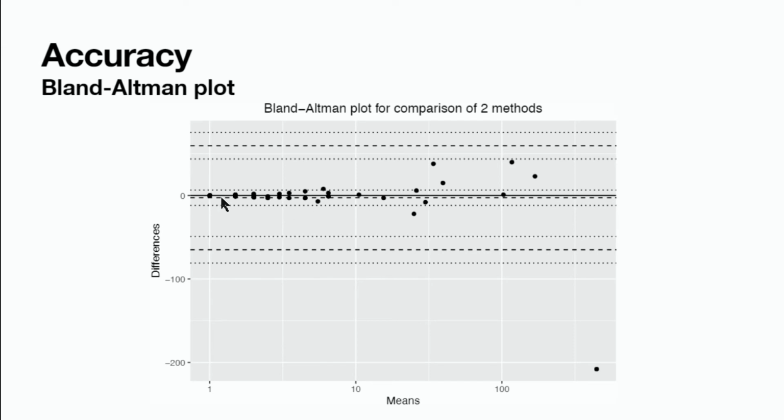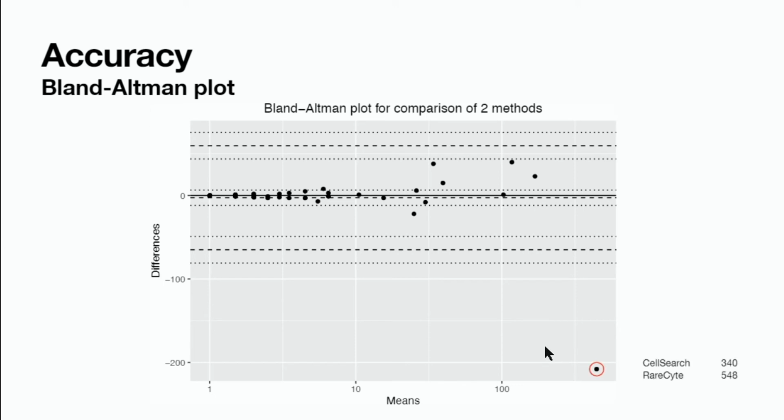Bland and Altman, when they published this paper, they specifically were looking at comparing 2 different methods in the setting of medical diagnosis and saying, are 2 different methods the same or not? And so what we get here is a very nice looking graph, except for this one point down here. So I will call your attention to it with a red circle. So what's the deal here?